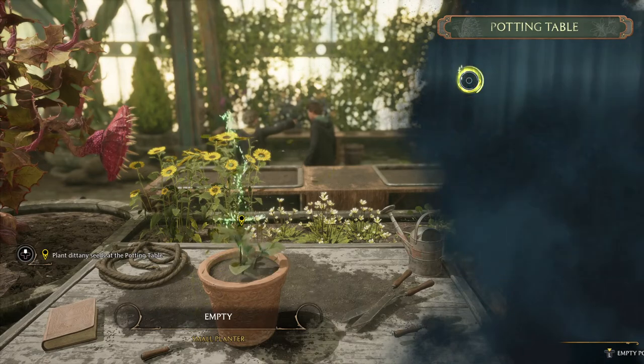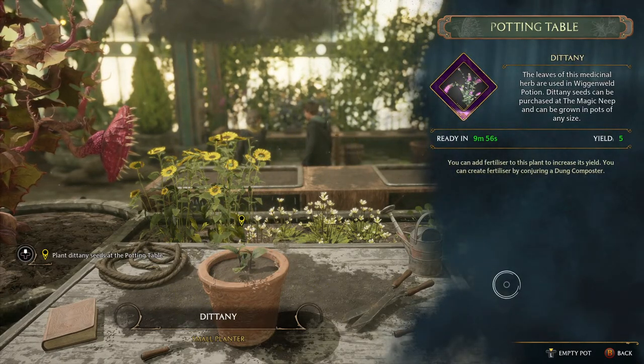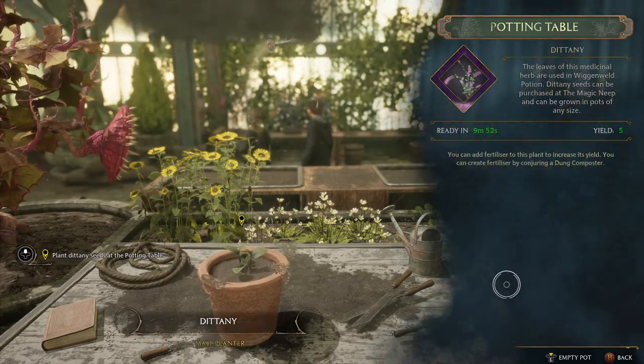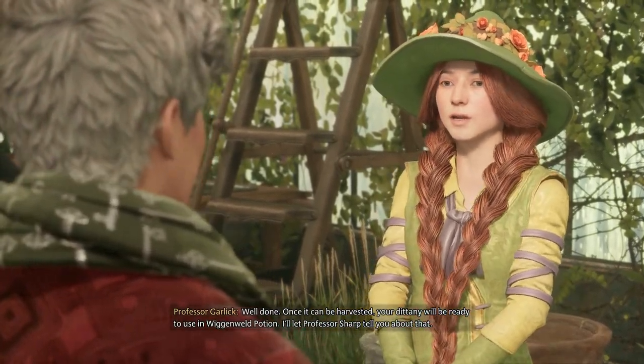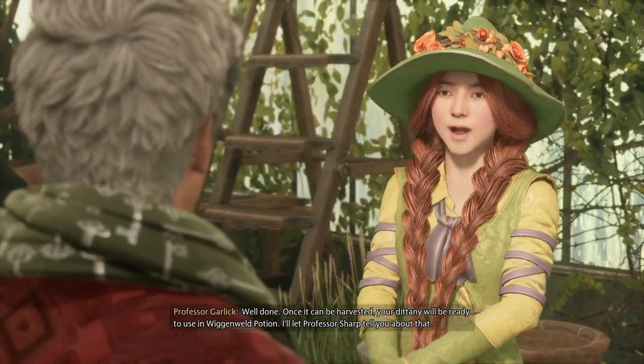Oh, whoops. You can add fertilizer to this plant to increase the yield. Conjuring a dung composter. Oh, okay. Well done! Once it can be harvested, your Dittany will be ready to use in Wiganweld potion. I'll let Professor Sharp tell you about that.